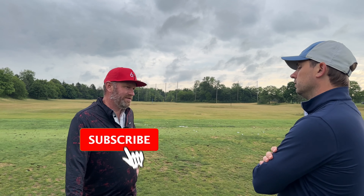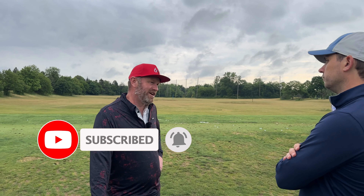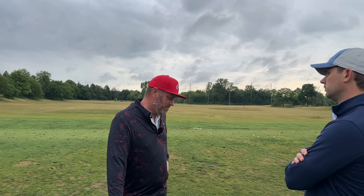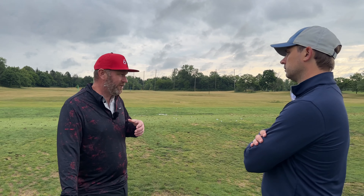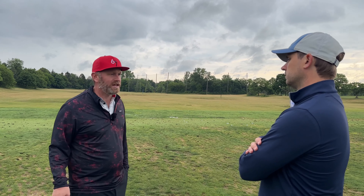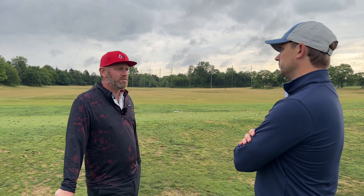But do you like it? Not particularly. You like to hit a little bit more solid shot. Yeah. It's kind of floaty and doesn't go as far as it should, right? Yes, the matchups on that just aren't there to hit a solid fade. So we could teach you to hit a draw, we could teach you how to hit any shot you want, but the goal is going to be to get you to have more compression when you're doing it.